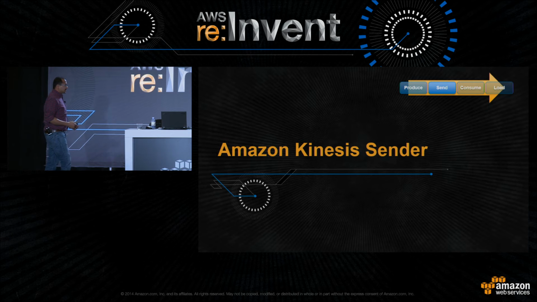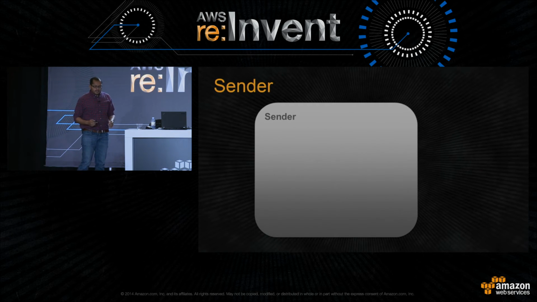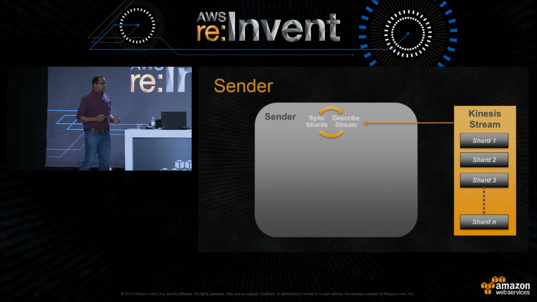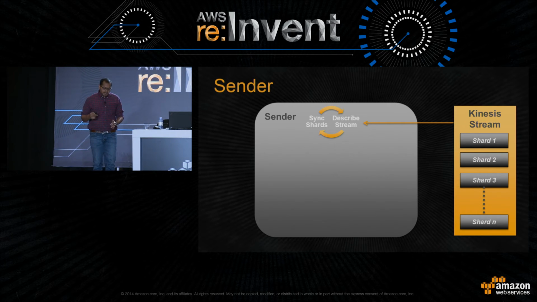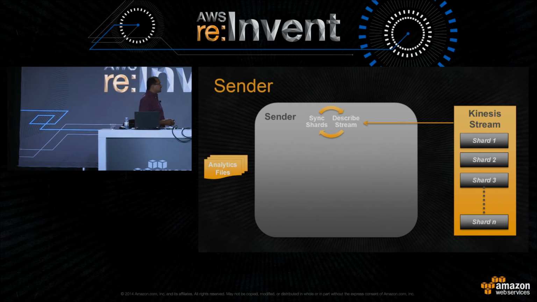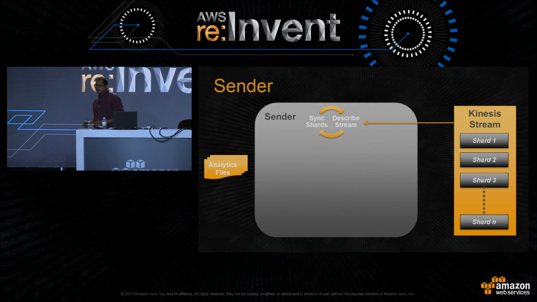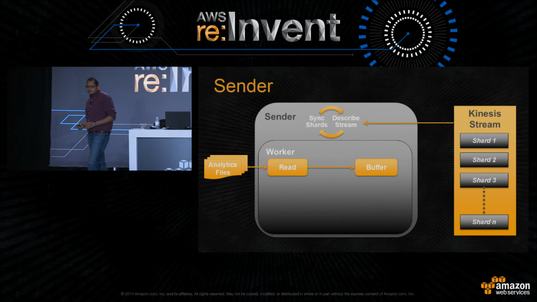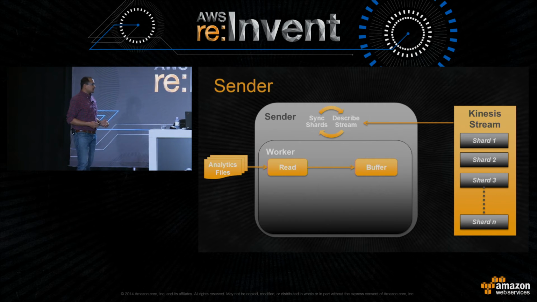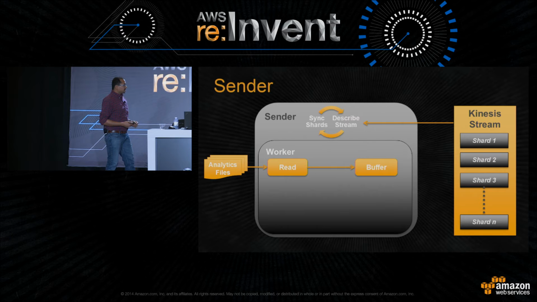So, the Kinesis Sender. What the Sender does is sit on each web server, and each web server is running this process in the background, and it performs several tasks. It connects to Kinesis and gets the list of the shards we have. Then it's constantly listening to the analytics files that we are creating on the local machine. Those files are given to a specific worker within the Sender. So let's say, for example, this particular worker is given 2 analytics files to process. It's going to read the file line by line and create a buffer of that data.